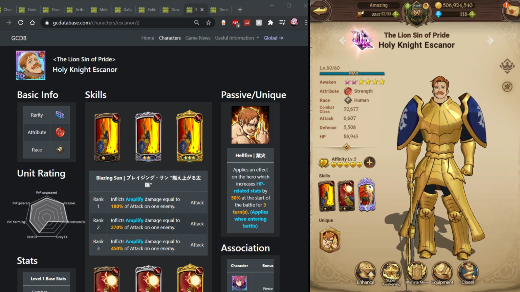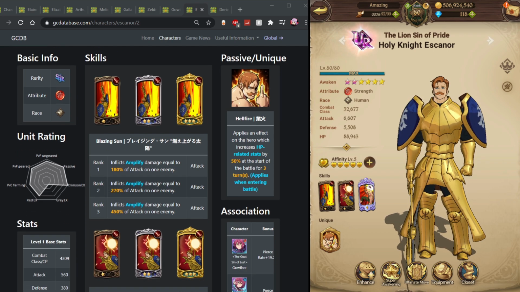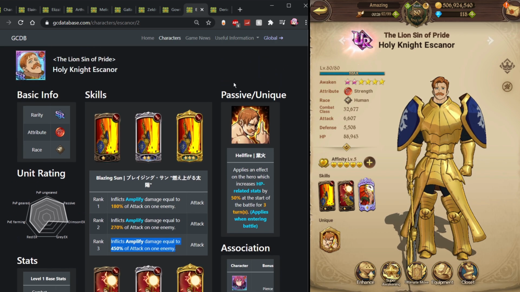He's been on a lot of banners recently, so I know a lot of people probably have Red Escanor by now. But he's really good for this fight just because he has an Amplify skill here. So his first attack card right here is going to be an Amplify single target. Amplify increases the damage dealt by 30% per active buff on self. So basically how this works is when you apply the Arthur buff for the whole team, Escanor is going to get all the Arthur buffs. He's going to get 4 buffs from Arthur, being the debuff immunity, the attack, HP, and defense.